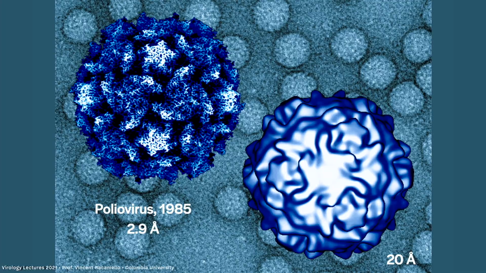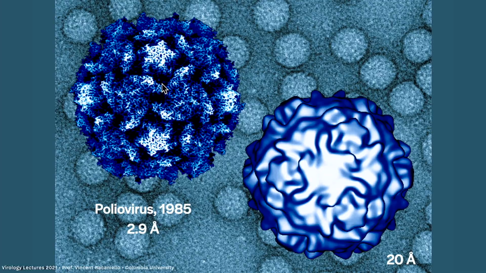And so some examples here is poliovirus. On the left is the X-ray crystal structure at 2.9 angstroms, and you can see every atom in this structure. And what you do is you take the coordinates, X, Y, Z coordinates, you can put them in a computer, and there are lots of programs now that allow you to build models such as this.